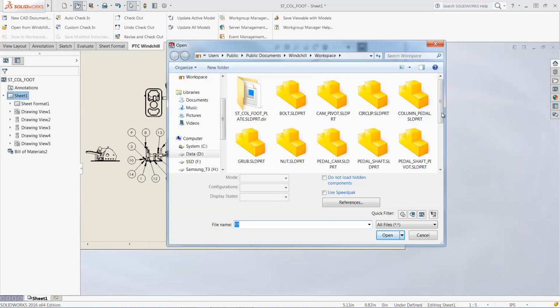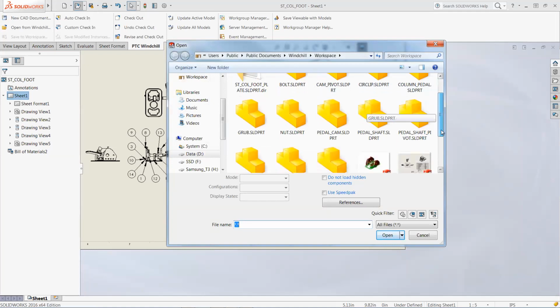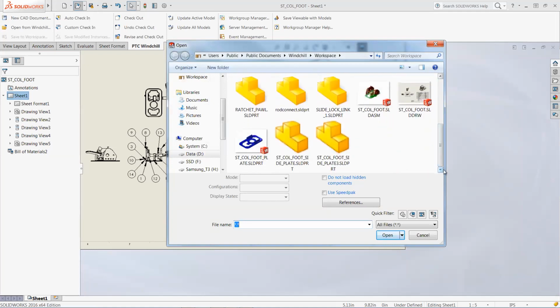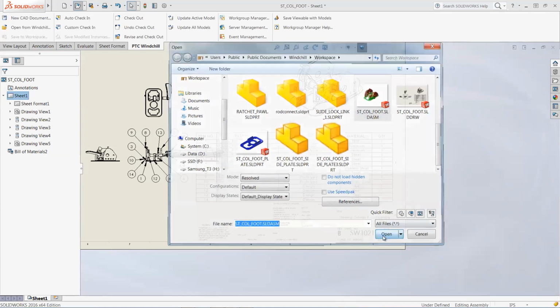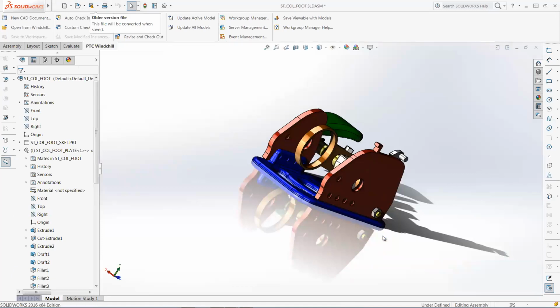Right. What I want to do now is go into my files and open up the assembly that we're looking at the drawing for. It's the steering column foot. So this is going to be the assembly that actually includes the part that we looked at earlier. And you can see here that without even going in and changing this thing or updating anything, as we changed that foot plate from green to blue, it didn't just change that part and then update the visualization in Windchill. That was a part that's used on this assembly.